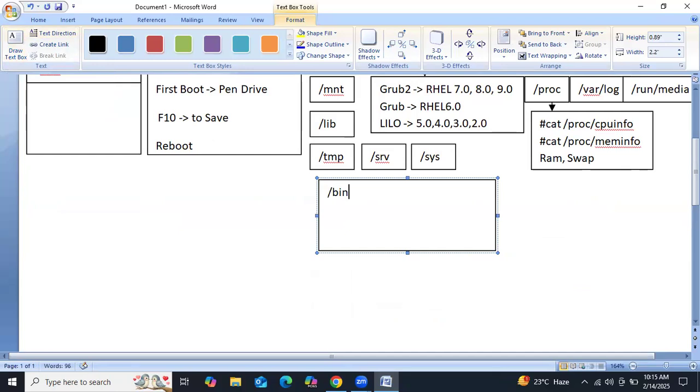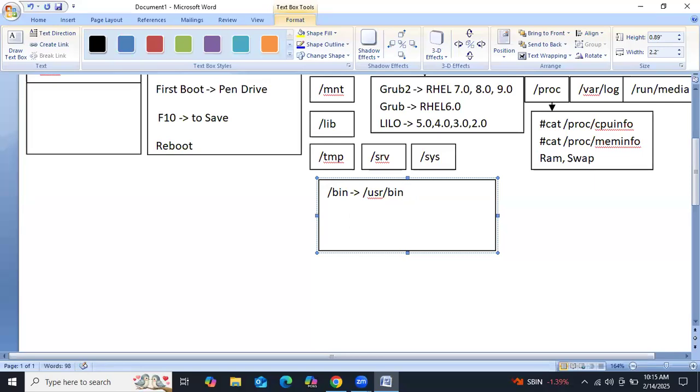/bin, already we discussed. Bin contains binary files, normal user executable commands. This bin has one link inside /usr. So bin is a separate directory, but it has one shortcut inside /usr/bin, for quick access. So we are going to get the information quickly. What is the use of a shortcut?